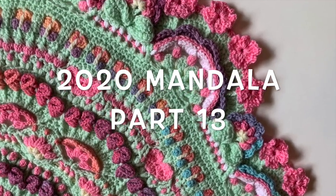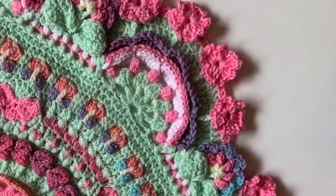Welcome to part 13 of my 2020 mandala. This week we'll be working up some poppies.